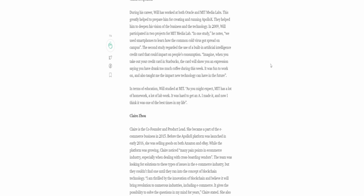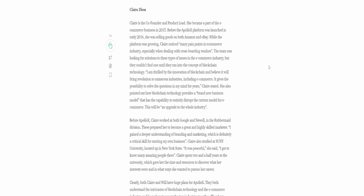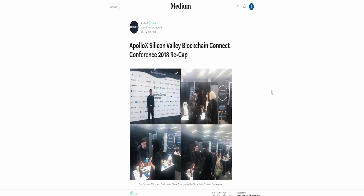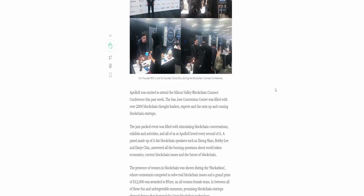Payment Protocol. ApolloX Payment Protocol handles the end-to-end payment escort process between buyers and sellers. It also supports outsider insurance and the transformation between fiat currency and cryptocurrency on ApolloX platform. ApolloX Payment Protocol can prevent a majority of online shopping scams with the help of distributed ledger and smart contracts.